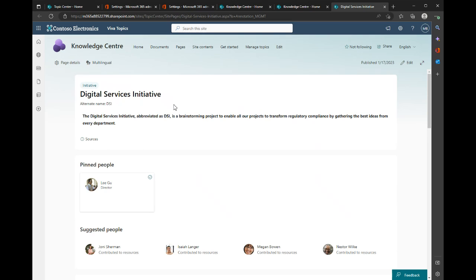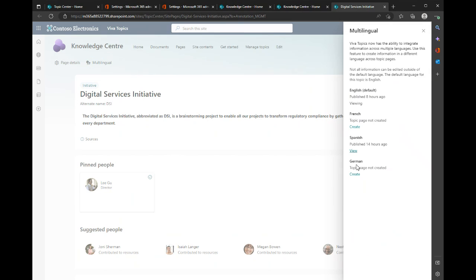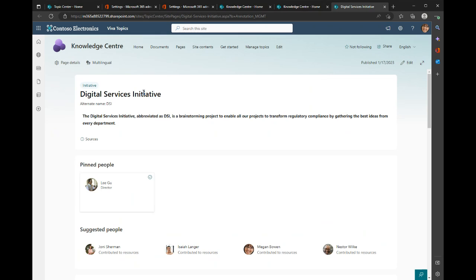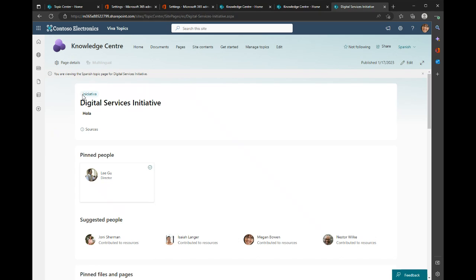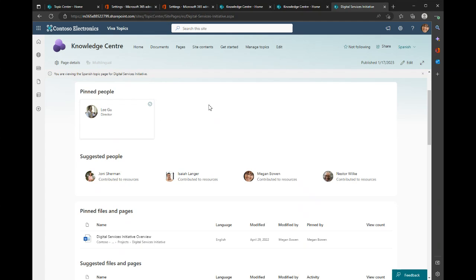So there's a few bits of functionality here that I'll just point out. You've got the ability to do multilingual. That's a fairly new thing, and it's only for certain languages. So you've only got French, Spanish, and German. So you haven't got the full range that Microsoft 365 gives you. Once you have got a different page, you can then translate it. So here's one we've got that you can just go to the Spanish version, and there are some things it will translate automatically, but the rest you have to amend yourself.